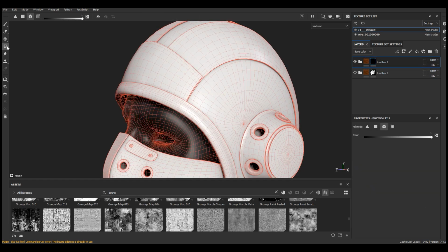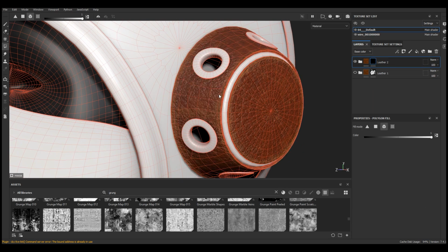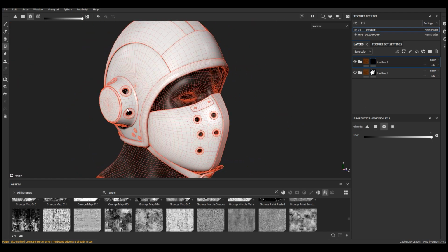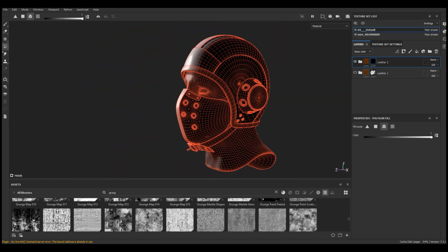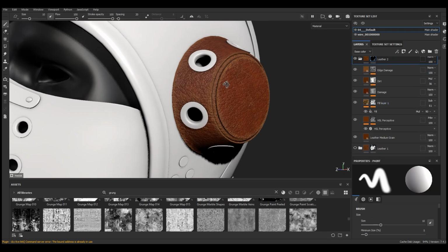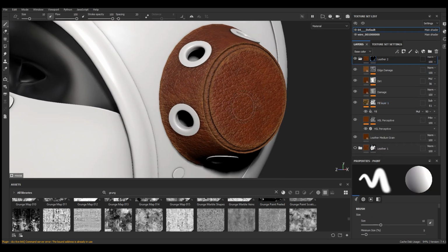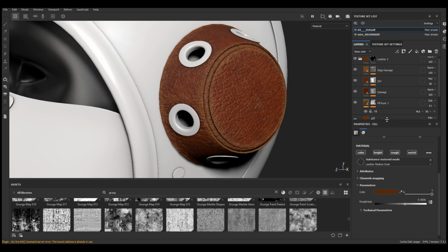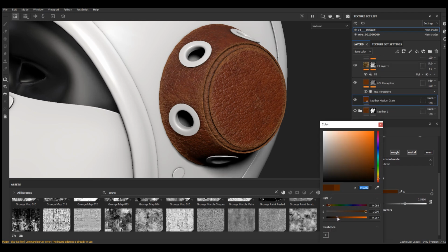This time I select these other parts. Okay. I make the color a bit darker. Okay, now it's better.